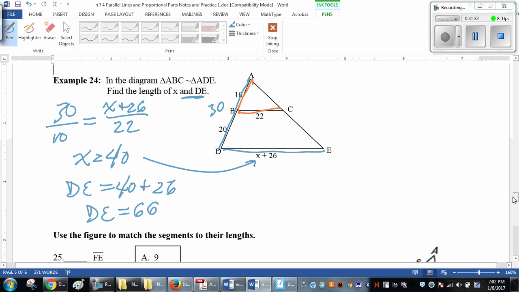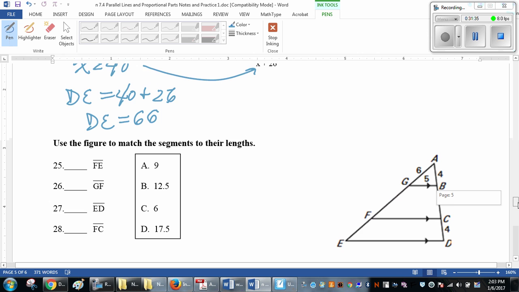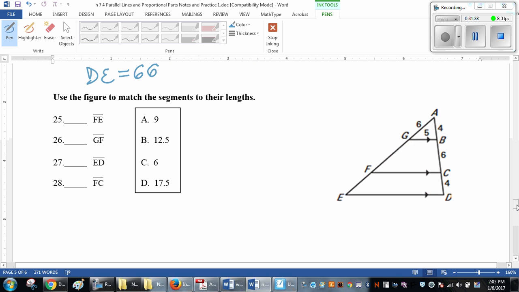Take a second, check your work, make sure you're good. All right, one more here, we're matching it up. Now, when we have matching, let's see if we can use our answer choices with what we know, okay? Here's some things that we know. We have parallel, parallel, parallel, which means these sides are going to be proportional. So if this is 4, this is 6, this is 4, that means this FG has to be longer than this one and this one. Now, if these are both 4, that means these have to be the same. That's 6, that means this guy has to be 6. So there's EF, that's the easy one. We don't even have to do any work for it.